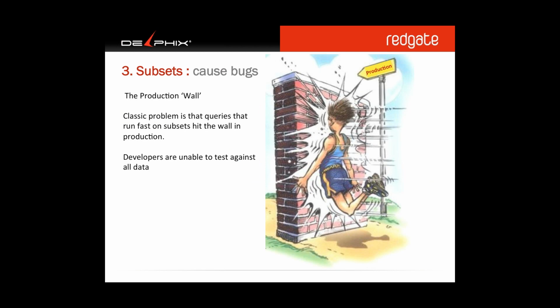One customer we talked to, StubHub, which is a subsidiary of eBay, estimates that 20% of their production bugs arise because they're using subsets in development. Now there are a couple of reasons that can happen. One obvious reason is the data sizes in production are massively larger than the subsets. So queries that ran fine on the subsets hit performance walls when they get into production. Also, the data in subsets might not be fully representative of the data in production, and code runs into anomalies when it hits new types of data in the production database.